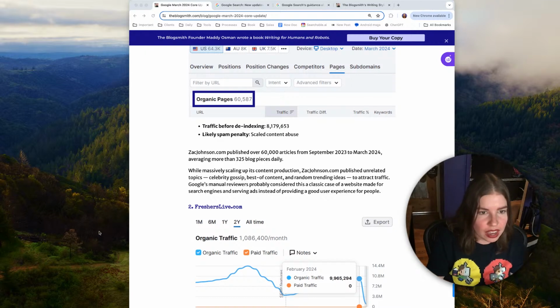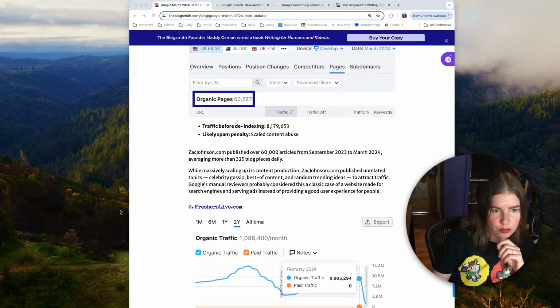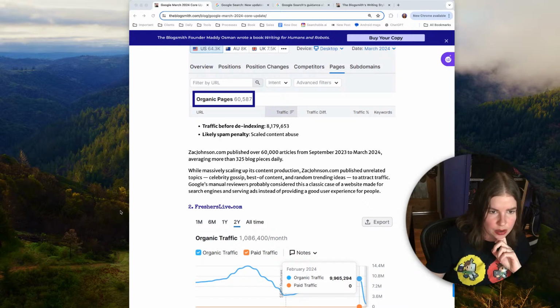And it looks like we have a question that came in. Thank you, Matthew. Okay, so Matthew says, what advice would you give to informational publishing companies that have been negatively affected by the updates? None of the legitimate sites have seen any recovery. So yeah, exactly what I was talking about.